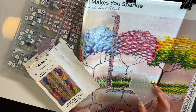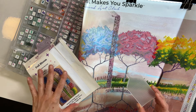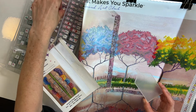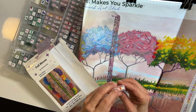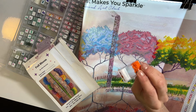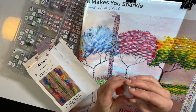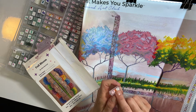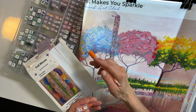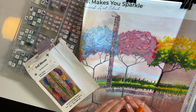You receive packets of the colored beads, and for me, these came with stickers, which was new to me. That's what was right here, and I ended up taking each of those stickers off, and I put them on a little Tic Tac container that I bought from Amazon, and then you fill up the beads in there, and then you use the legend, which is always on the right or the left side of the painting, in order to decide what you're going to do.